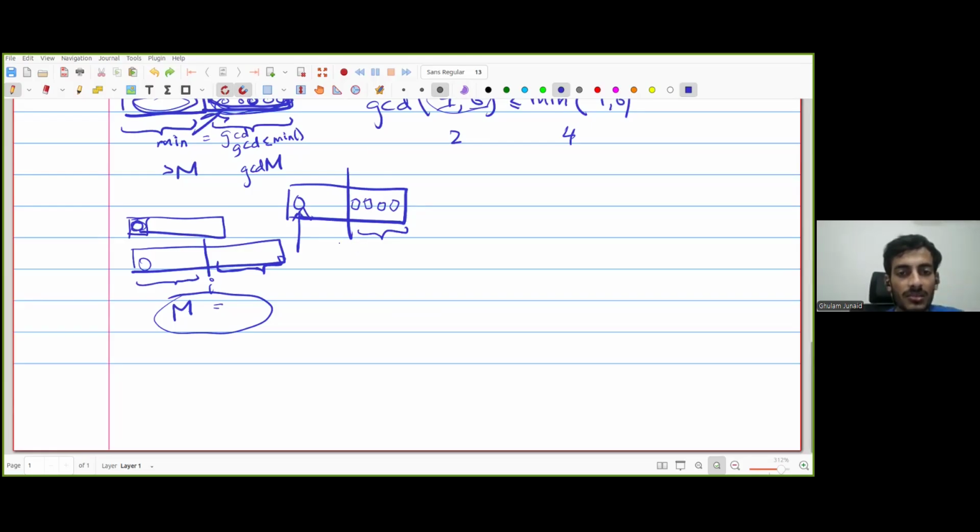And which numbers help me? The numbers which are multiples of this value. Because if I take the GCD of all of those, then it must be M. If it is not, then it is not possible, because all other numbers are actually making the GCD worse. If I add any number which is not a multiple of M, then it will destroy the GCD. It will give a factor which is less. This is just a theory part, but if you have any number which is not a multiple of M, then the GCD can never be M, right?